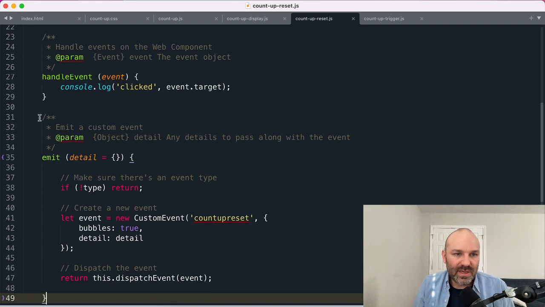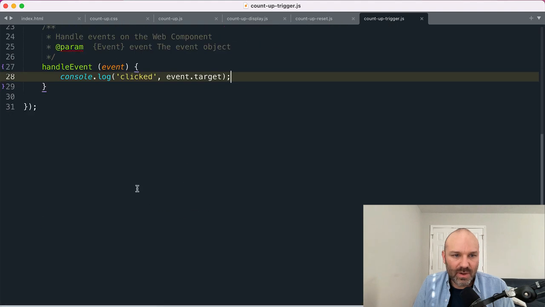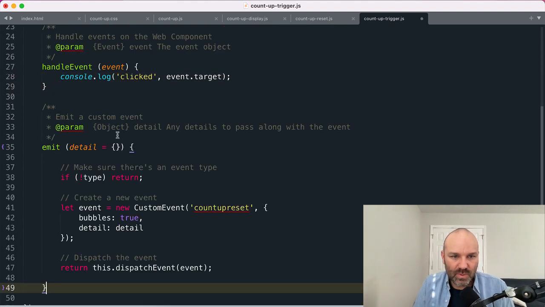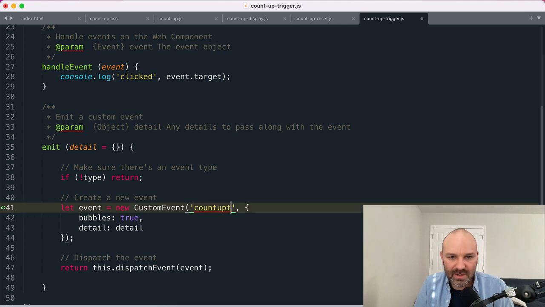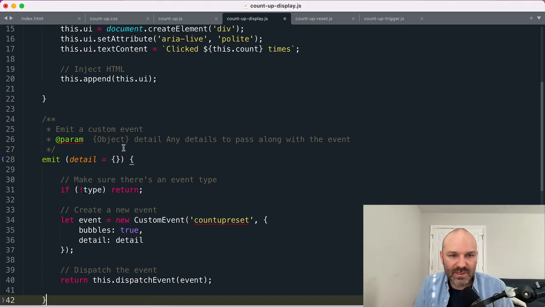And we're going to do that in our trigger as well. Only we're going to call this one count up trigger. And we'll drop one in the display, but I don't think we're going to need it.